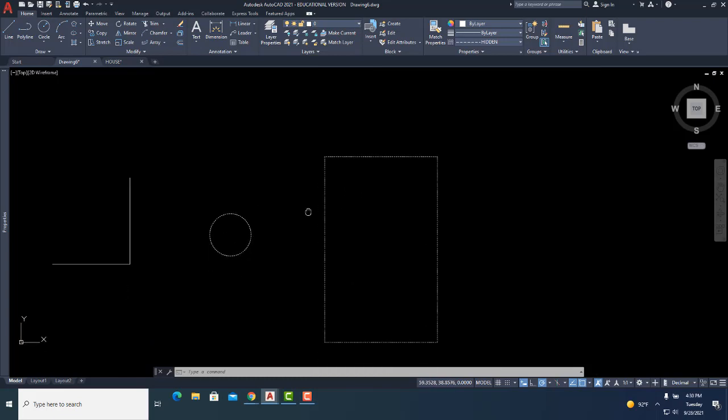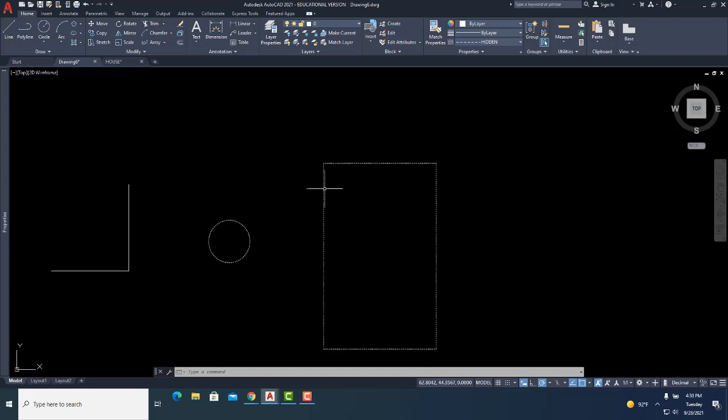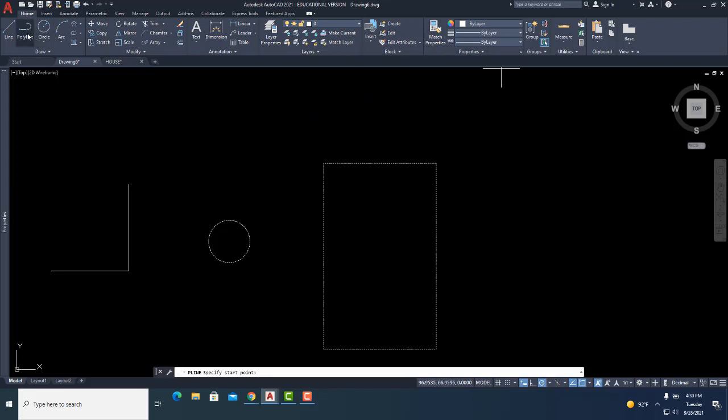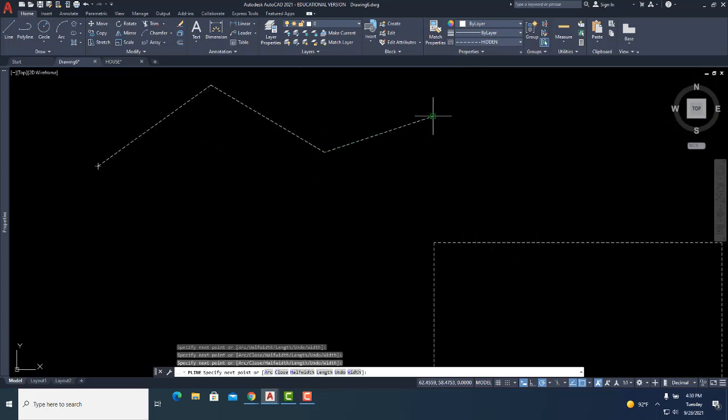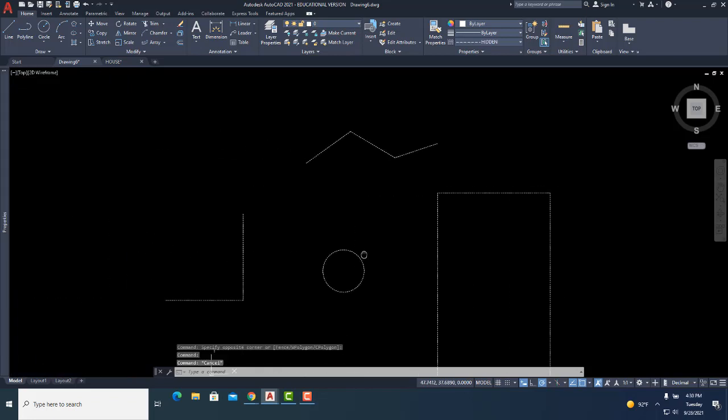All right, so this video just covered how to create a line type, how to load a line type, and how to actually apply it to a particular object. Now, you don't have to apply it afterwards. You can start from the get-go. For example, if I go to polyline in this case, and I'm going to put it ByLayer, if I do a line, it's going to be like that. But if I want it to be hidden, I can go to polyline, change it to hidden, and then start drawing, and my lines are going to be hidden. So you can make the change right here in properties, or afterwards, right here through properties also. Line type. Yeah, there it is.